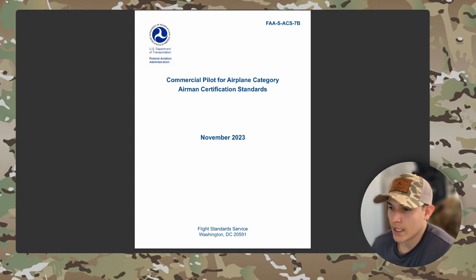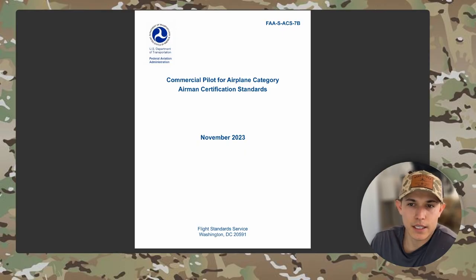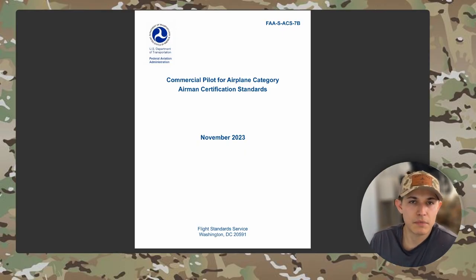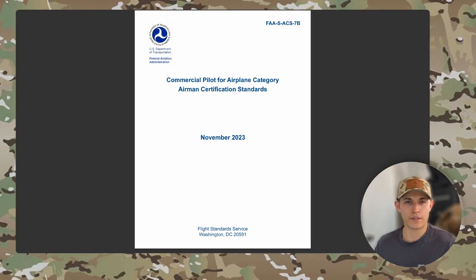I can walk you through the steps on how to get that set up. Anyways, I want to go over this because I have a lot of rotor pilots that hit me up constantly and ask, hey, what am I expected to know? What am I expected to do? How do I get my license? I keep saying license. I'm going to say certificate because that's what it's called. How do I get my certificate?